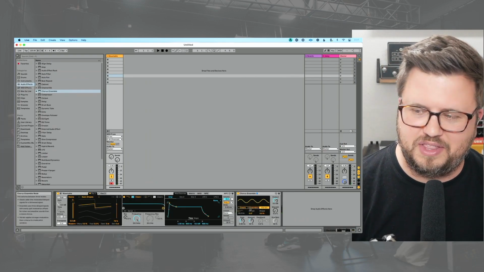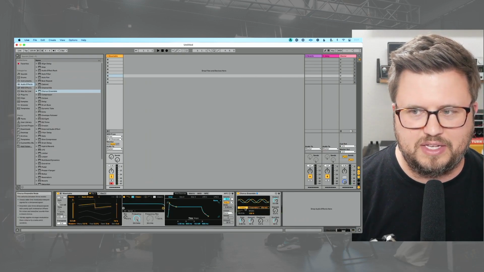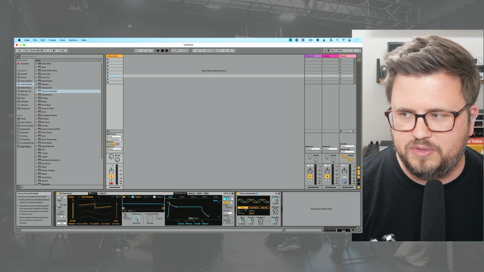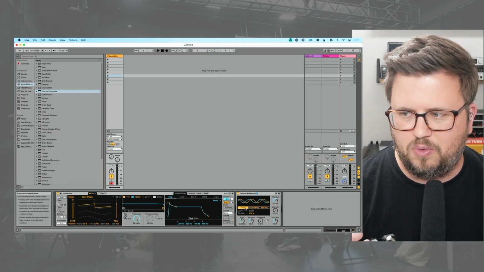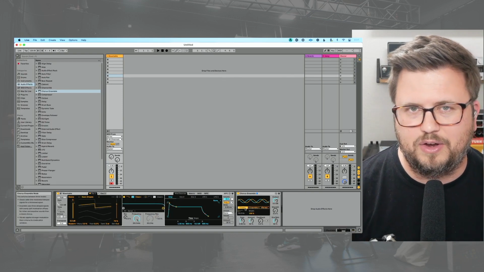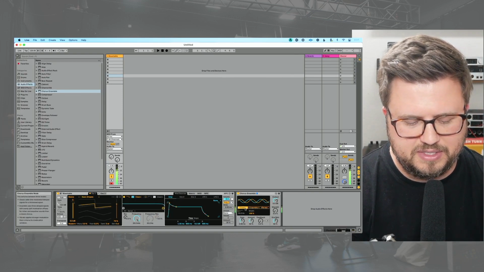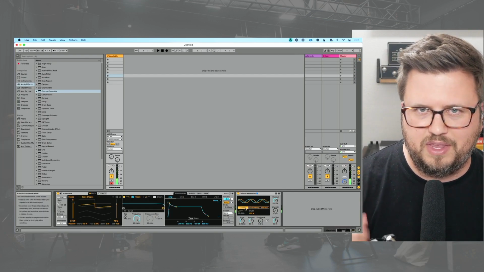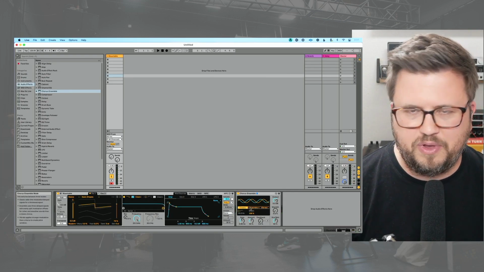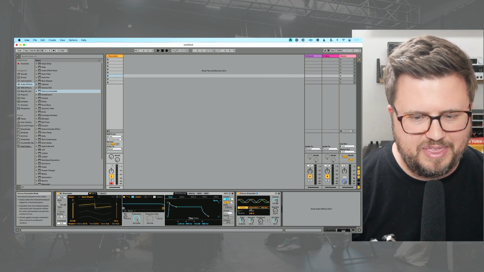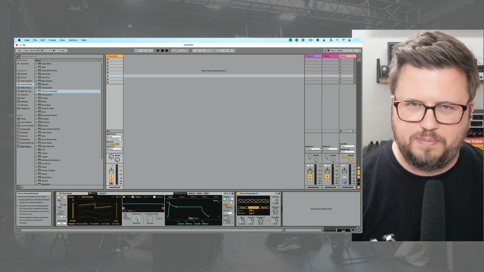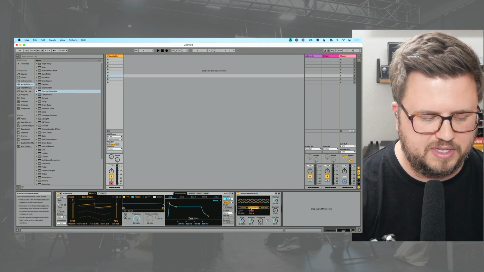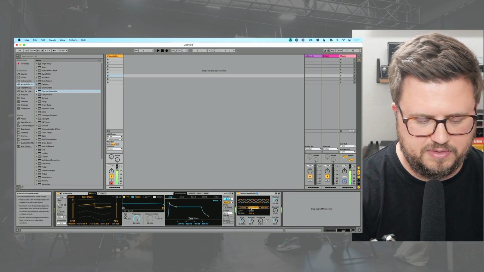Let's walk through each of these. Again, classic to me is just a classic chorus. Typically when I would use chorus this much, I would bring our dry/wet down a little bit because I don't want that much, or I'd bring our amount down, or maybe even slow our rate down. But it's super thick and we can hear that movement. Next, if we go to ensemble, to me, it thickens it up and it's a little more like an actual duplicate as opposed to a chorus effect, if that makes sense. So hearing ensemble.